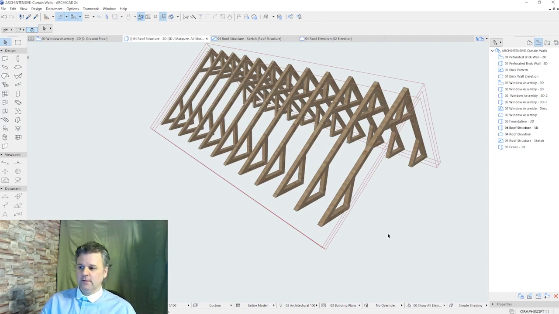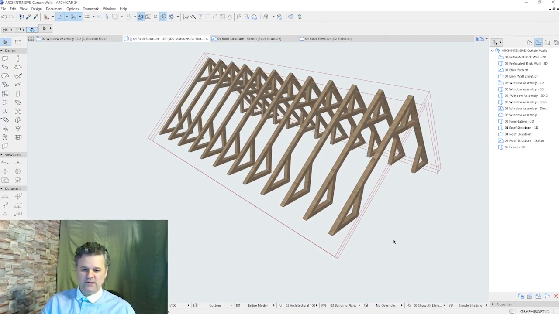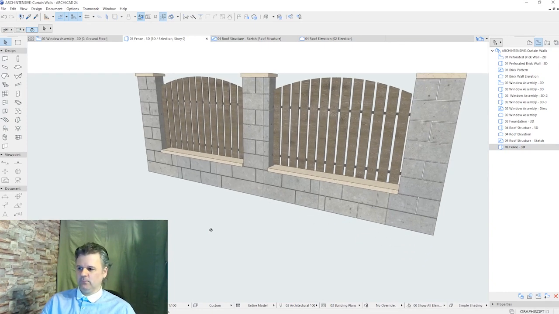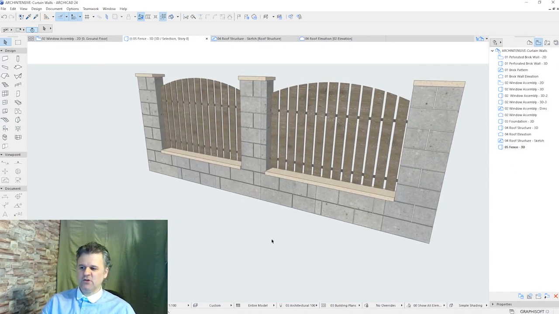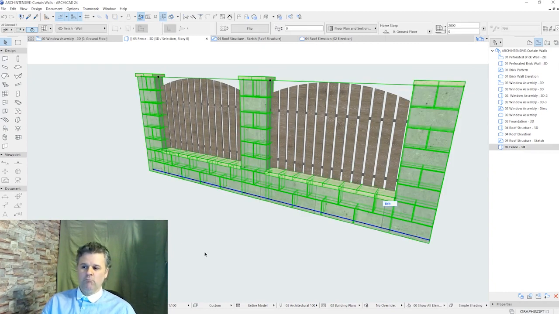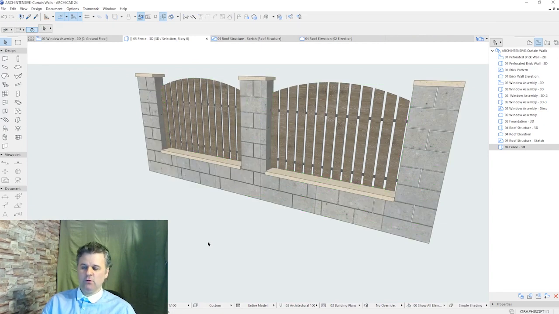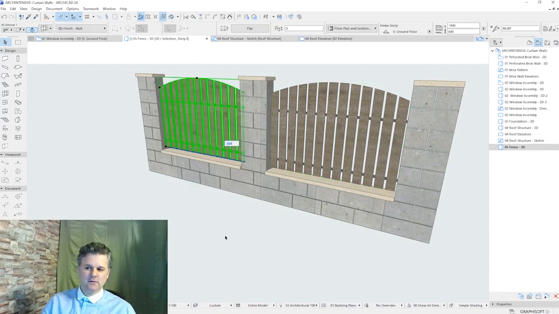All right, we have a few minutes left, so we have time for one more example, and this is a fence. This fence is actually made out of multiple curtain walls. The concrete block structure of the fence is one curtain wall, and the planks themselves are also curtain wall elements.